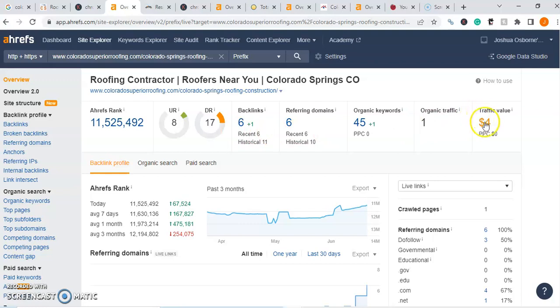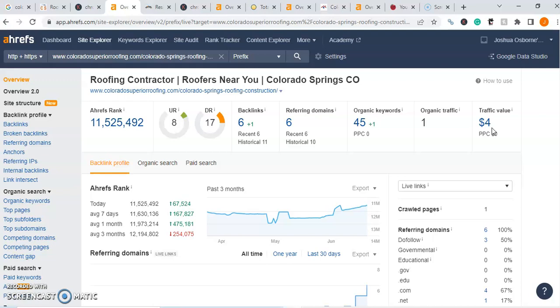Now, that's going to bring me to our next stat, which is traffic value. Traffic value is a measure of the buyer intent of each user based on the keyword that they come from. So, for instance, somebody looking for roofs doesn't carry as much traffic value as somebody looking for roof repair or roof installation. Now, the reason for that is somebody looking for roofs might be looking for a picture of a roof, a roofing article. We don't necessarily know what they're looking for.